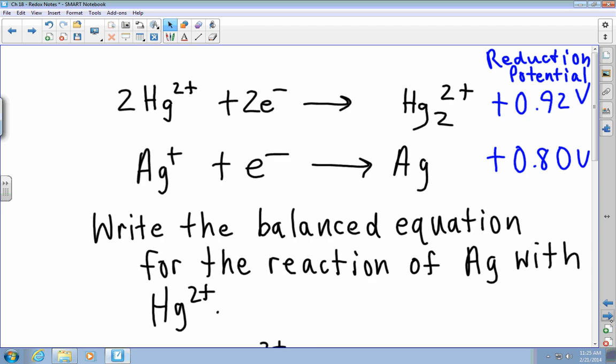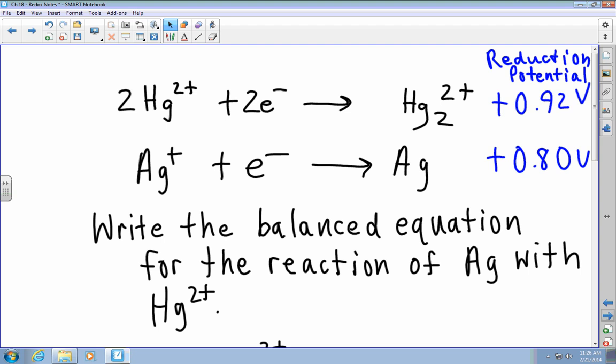Okay. So we've got 2 equations here. So we're actually going to go backwards this time. What we were doing before is we were looking at an overall equation and trying to break it apart to see what's going on with it and even break it into half reactions. Now we're doing the opposite. Now we are looking at half reactions and we're going to try and combine them to give an overall reaction.